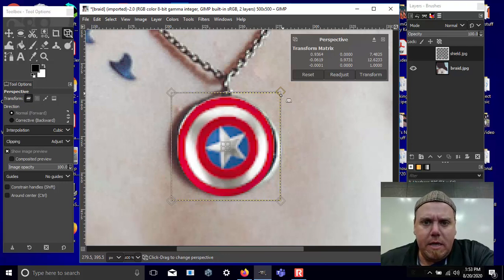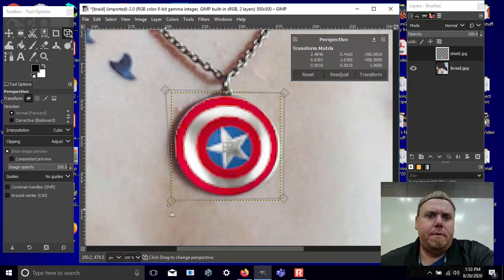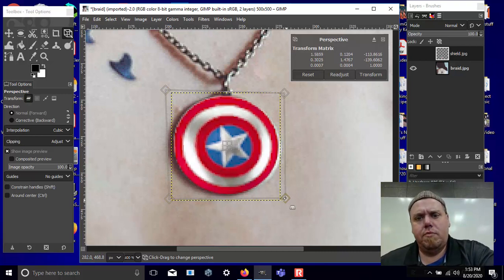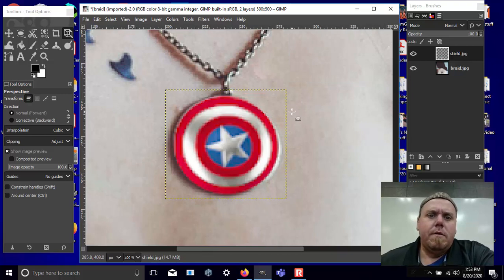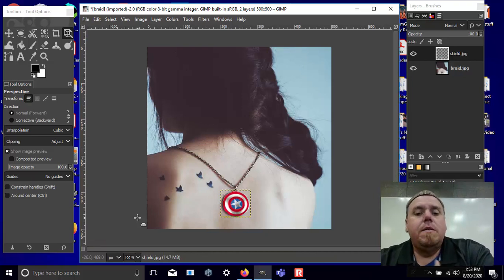And it's going to let me grab and tweak that perspective until it gets right where I want it. I think about there works pretty well. So let's just hit transform, okay? And now, when I zoom out, I have replaced the medallion with something else, okay?